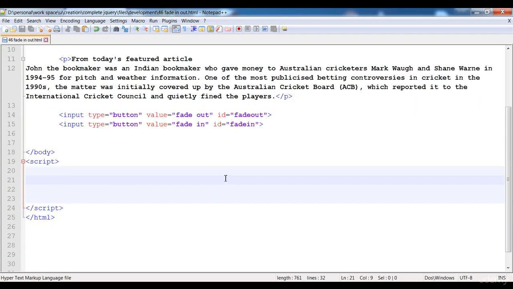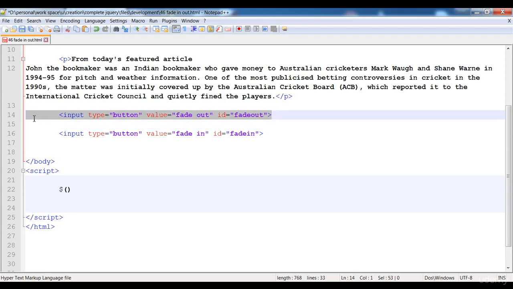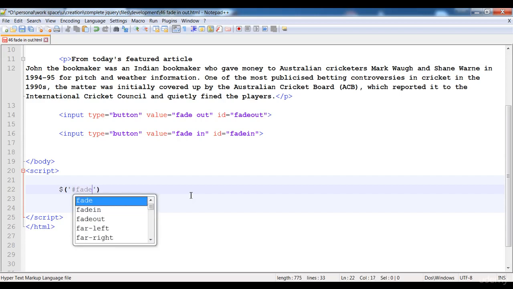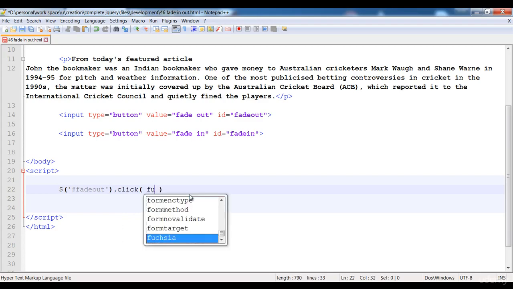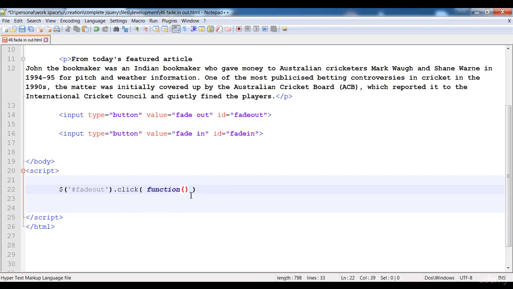Fade out is just an effect, it is not an event. Here we have to write dollar, and first of all select the first button, fade out. When we click on it, here is its ID fade out, dot click, and here is the function.